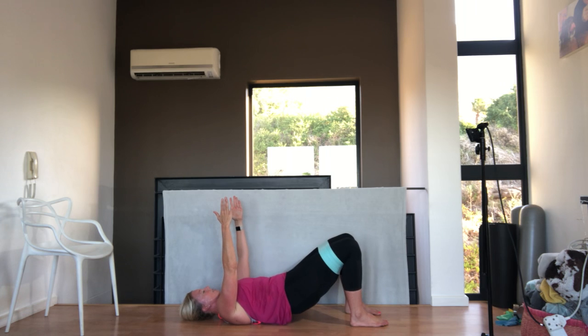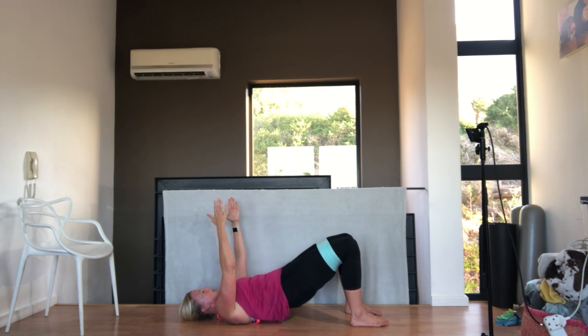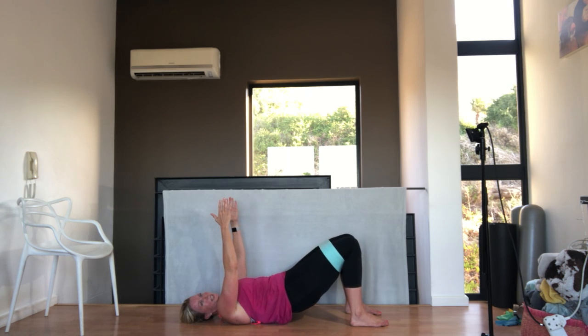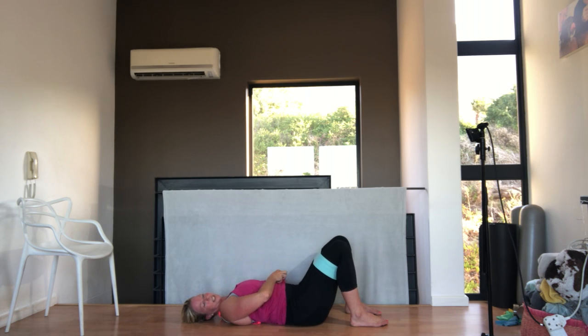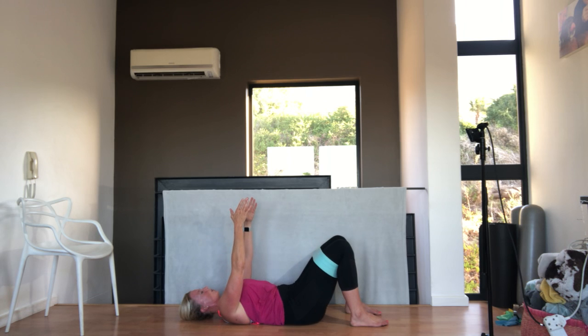Have the band around your knees. For this, there's just a little bit of resistance. Make sure you've got some resistance on that band so that your knees don't fall in. Make sure with this, you're pulling your tummy in. Pubic bone is leading the movement. There's a small tilt in that pelvis. Breathing out as you lift. Tummy pulled in all the time.